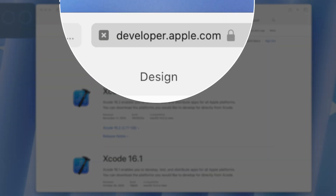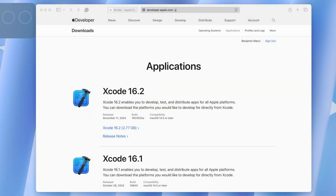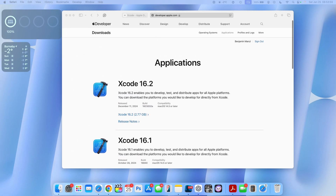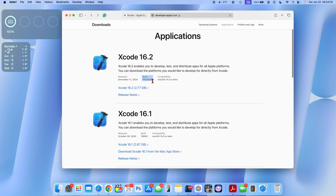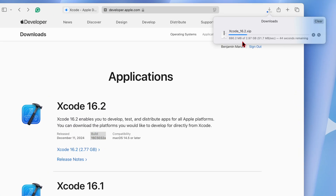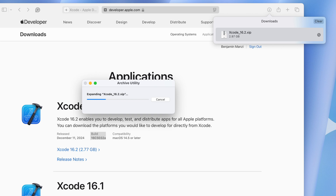Under your Apple developer account, you will also need the latest Xcode developer beta. You can tell it's the latest because it will be at the top of your applications under Xcode, and the build number will have a letter like 'A' at the end, unlike an official release. We're going to download Xcode 16.2 beta.